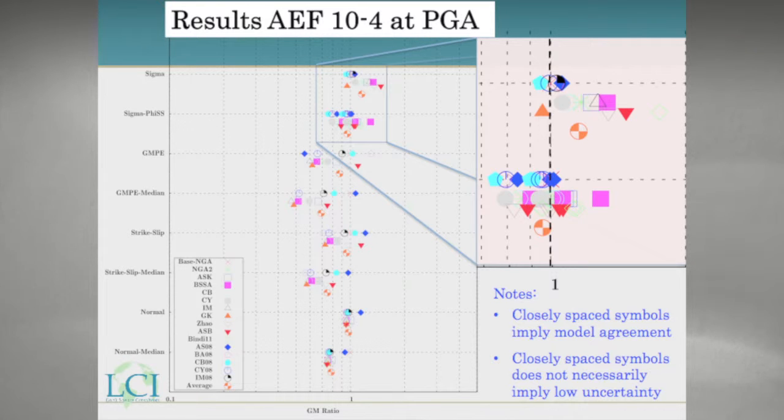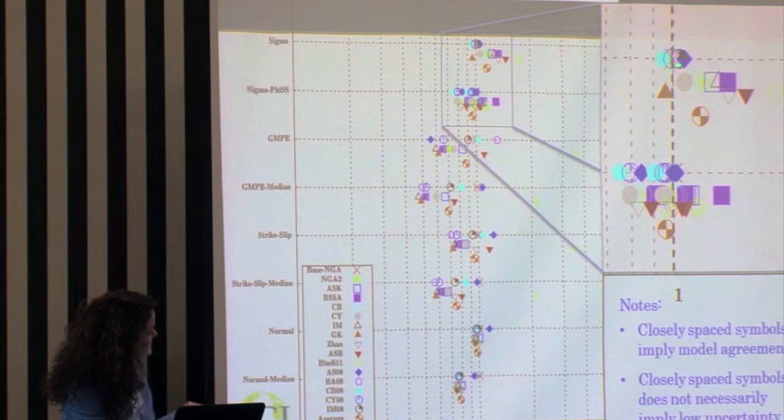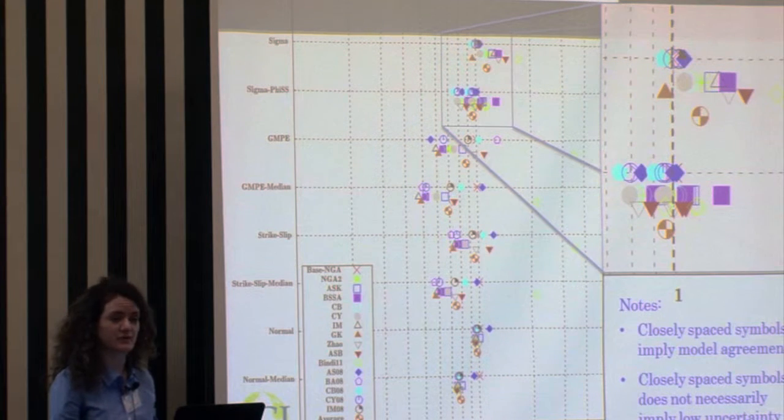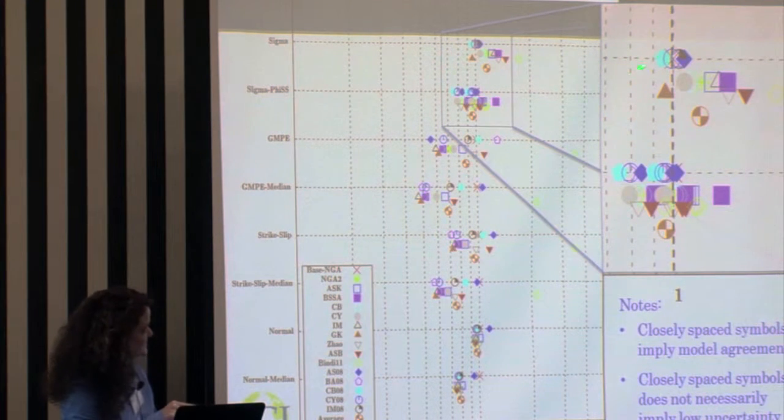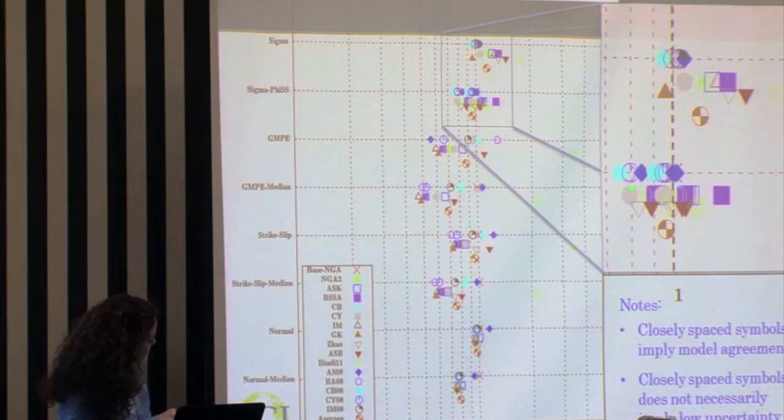Now, what you can see is that the 2008 models cluster together as is expected around 1. For the sigma, this is because this is our base case. And we can see that this is the second line that Nick was talking about, and this has our NGA West 2013 models. This third line around here is the Graizer-Kalkan, the Zhao model, the Akkar et al. model, and the Bindi model, and then this is the average. So this is the results from the sigma, and this is the results for single station sigma.